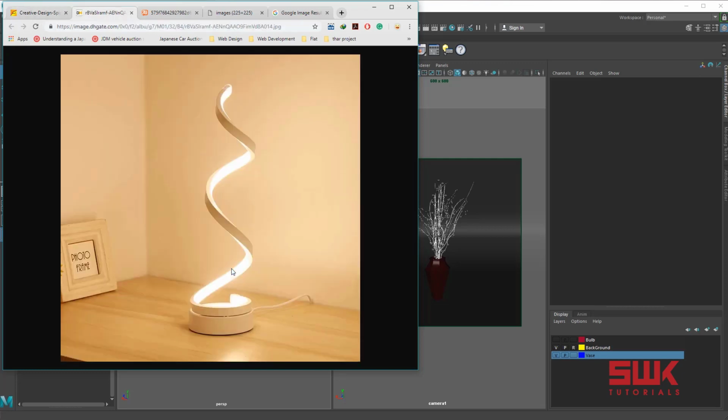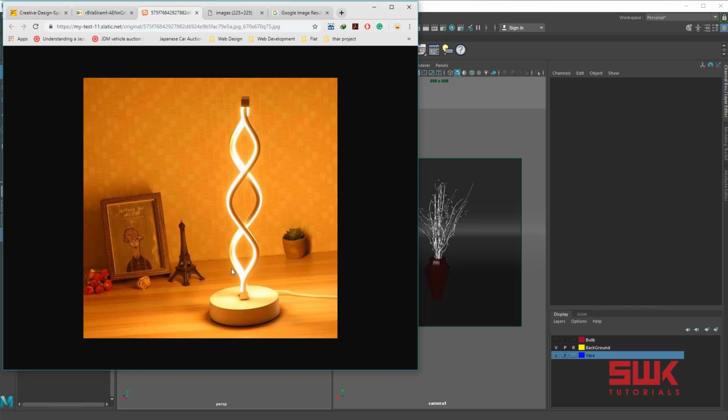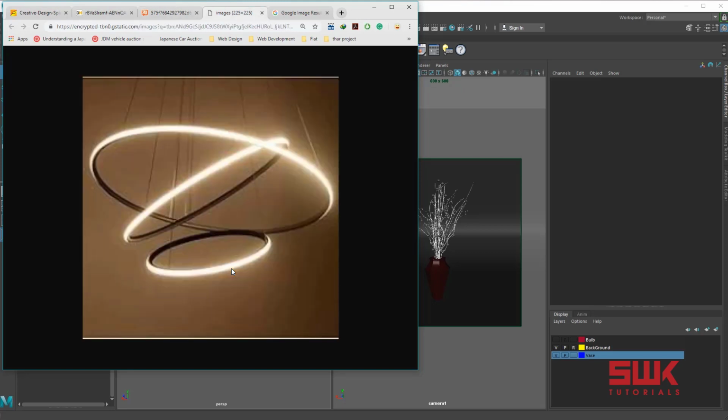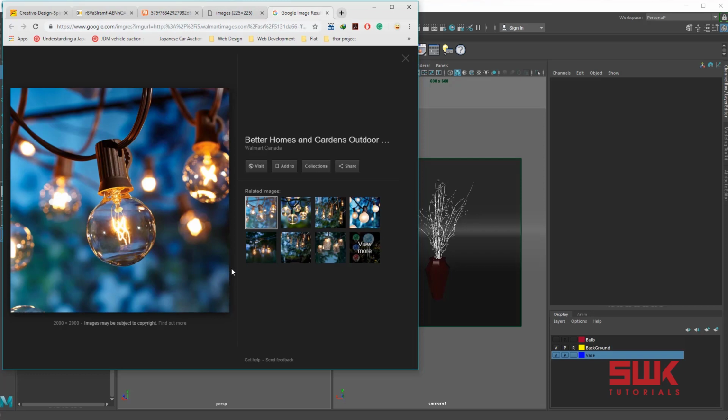In all of these examples, you observe that we can't use traditional V-Ray lights like sphere, rectangle and dome. We have two ways to light these kind of objects. One is V-Ray mesh light and the second is V-Ray light material. But I will be teaching you V-Ray mesh light as it is better to use V-Ray mesh light as compared to V-Ray light material for these kind of objects.